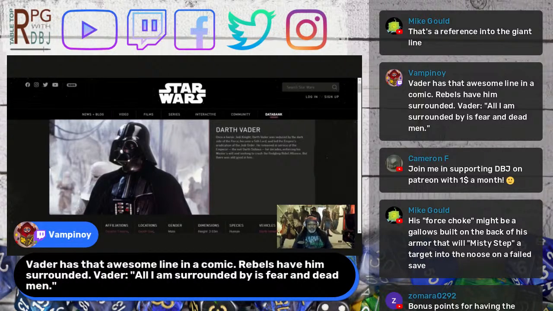That's awesome. Vampanoid says Vader has that awesome line in a comic. Rebels have him surrounded. Vader says, "All I am surrounded by is fear and dead men."